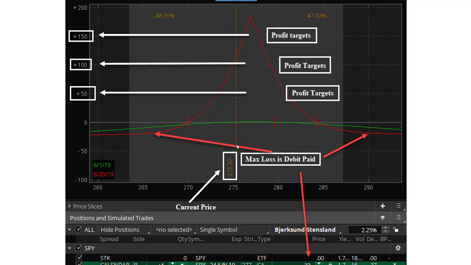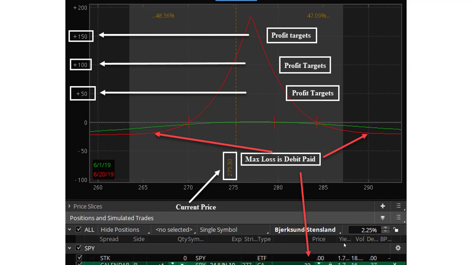And if our price, which is this gold dotted line running, is within this profit tent, then that is the price that we would make when we go to trade it back to the marketplace. Right? And of course we want to be as close as we can to the 277 because that's where our highest profit potential would be. The max loss in this trade is what we paid for the trade. We can't lose more than we paid for it. So if the absolute worst was to happen, we would lose $22.